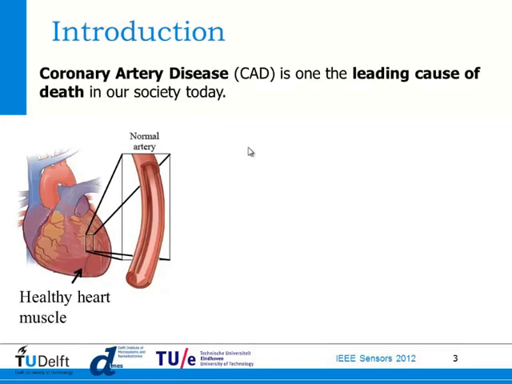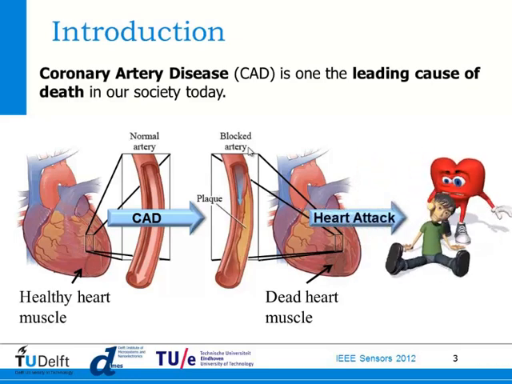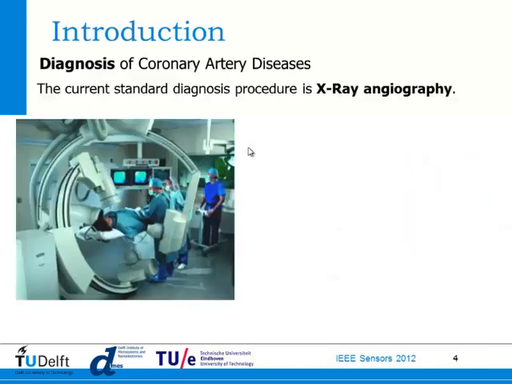So, the introduction of the last talk is pretty much the same as this one. You have CAD, or arteriosclerosis disease. It's one, if not the main, leading cause of death in our society today. What you see here is a healthy heart with a healthy coronary artery. The coronary artery is the artery that feeds blood to the heart muscle. If you have a disease, if you eat too much, for example, or drink too much, or have not a very good lifestyle, then you have buildup of plaques on these artery walls, and that can eventually lead to the blockage of the artery. Based on that, you can have a heart attack. That's something that you don't want to happen, because you most of the time die from it.